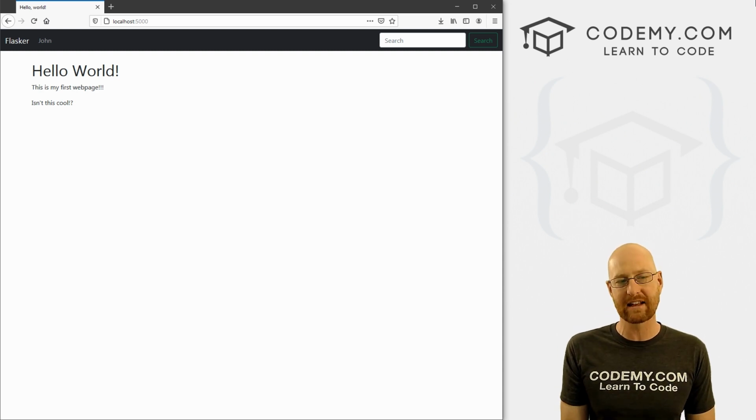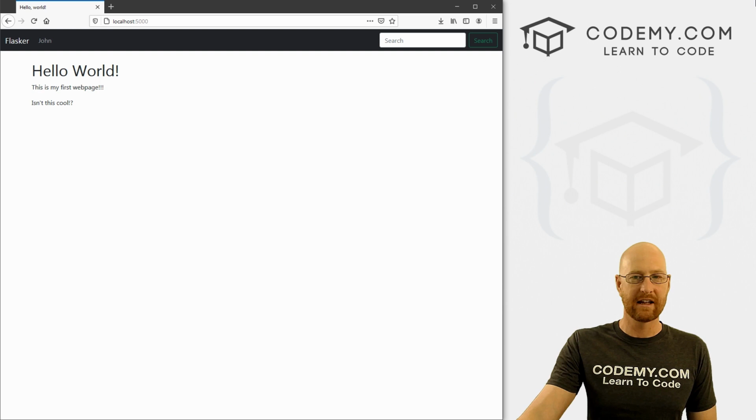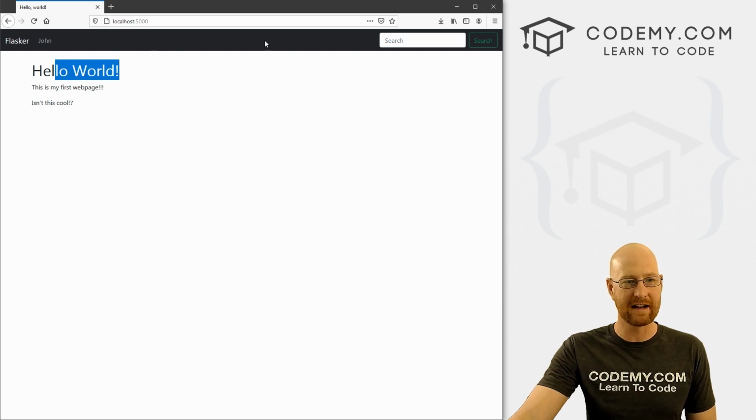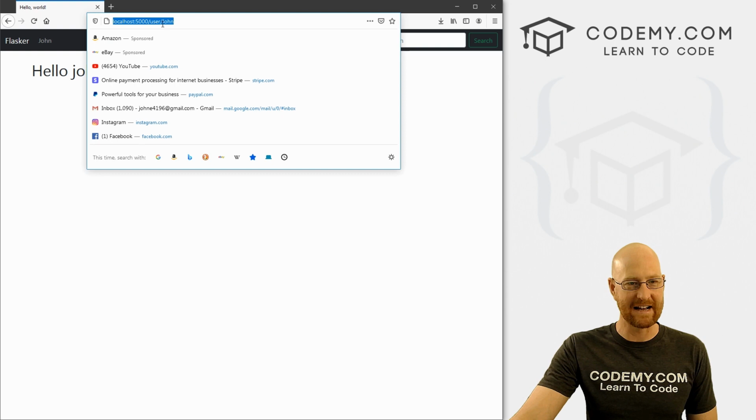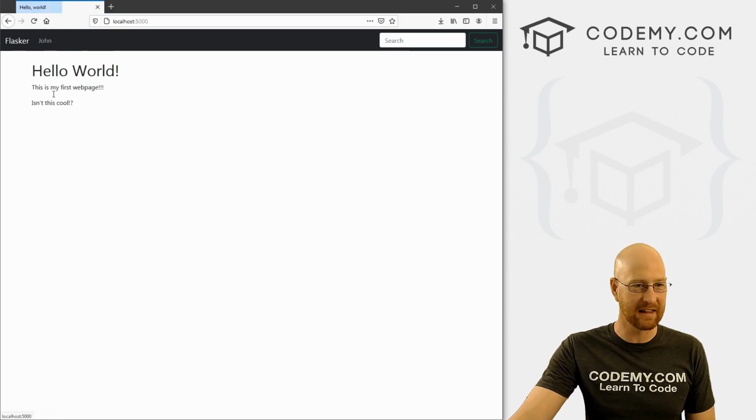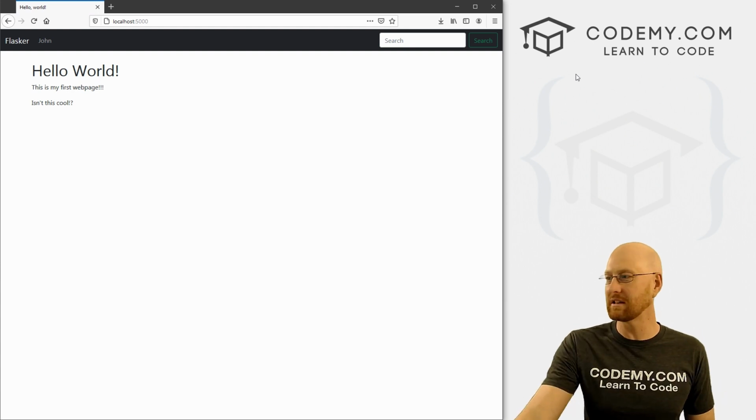We're also going to look at setting up the Bootstrap CSS framework. You can see our site looks a lot better now. We've got a navbar, we've got some colors, it hovers and things change. We can click on this. We're also going to look at links. And this is a dynamic link. So user John, I'll show you how to pass those types of things into links in this video. So lots of stuff to do in this video. Let's jump right in. It's Flask Friday, right?